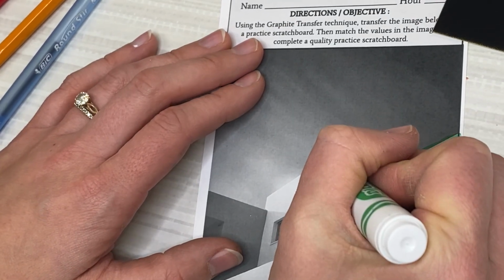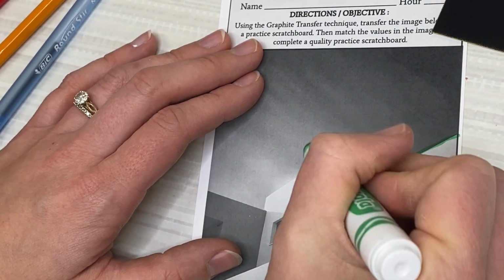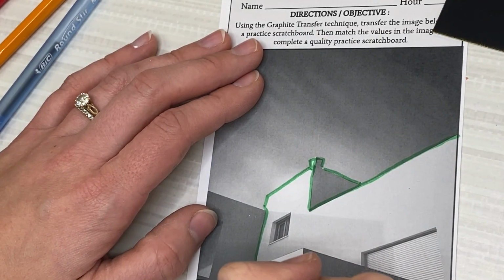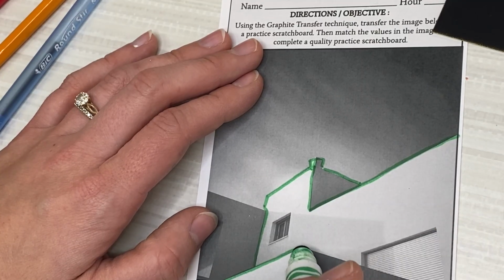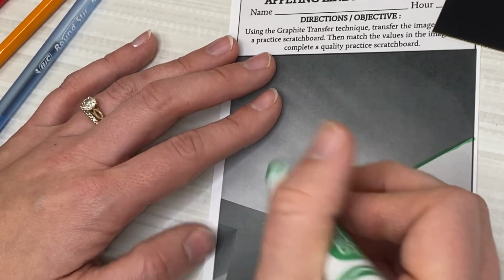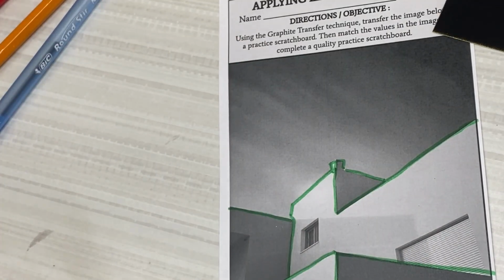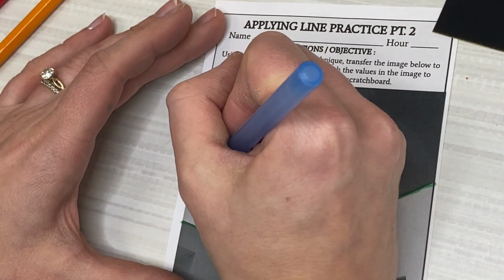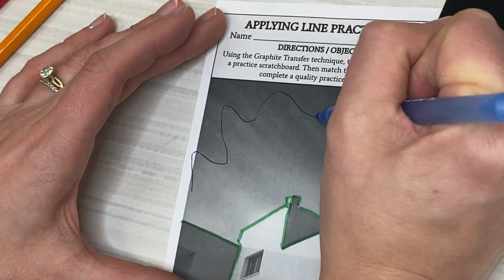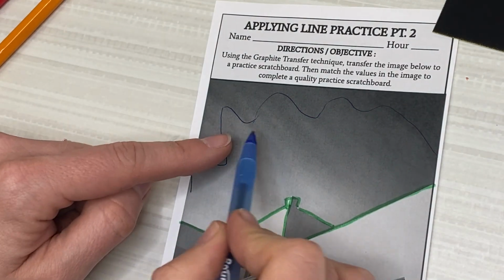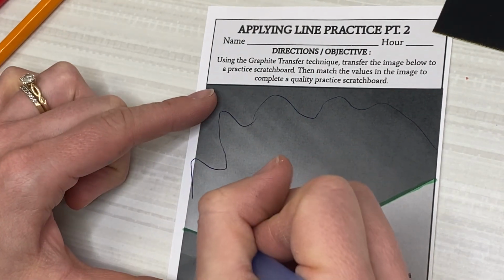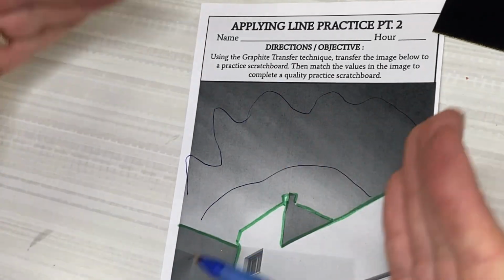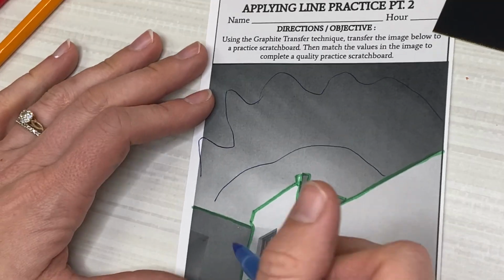Okay, so I outline my building here. Again, it doesn't have to be perfect. So you can see how I do this. But some of those finer areas, maybe I don't want to use a marker. Once again, it's personal preference. Test it out. It depends on your image too. So I can see this is the general area where it's a gray to a darker gray. And then this area is a lighter to a medium gray. Again, not a requirement. It just helps me see that stuff a little better.